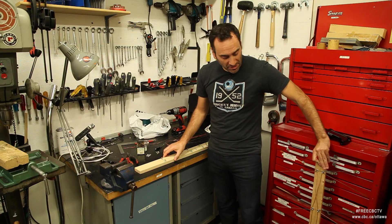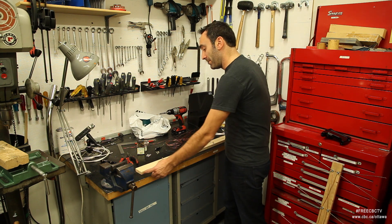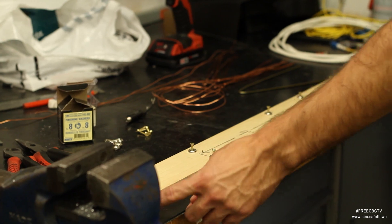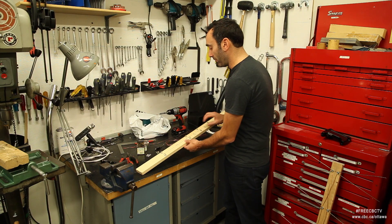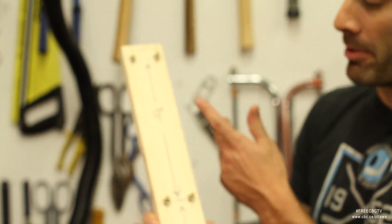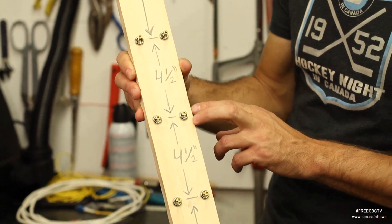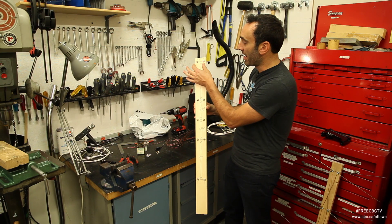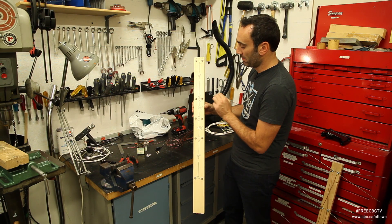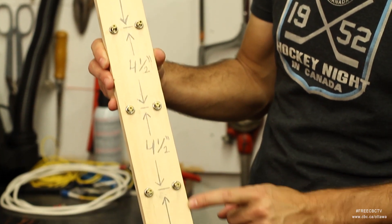First thing you're going to need is a little piece of wood — in this case a piece of pine, at least three feet long, one by three. And you'll notice I've placed my measurements on it — these are very important. It's where we're going to place some of our whiskers and our balun in the middle. Notice the dimensions: one and a half inch width and nine inches for the top, four and a half, four and a half, and another nine inches.